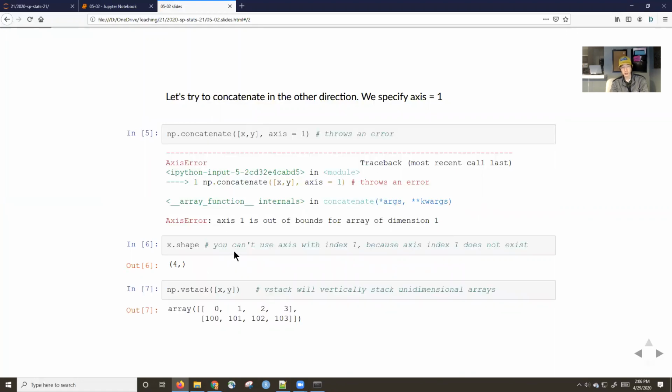So if we wanted to stack them on top of each other, we'd have to use something like vstack, okay? numpy.vstack, you give it a couple of arrays, and it's going to stack them vertically, right, which is, I think, what we wanted to do.